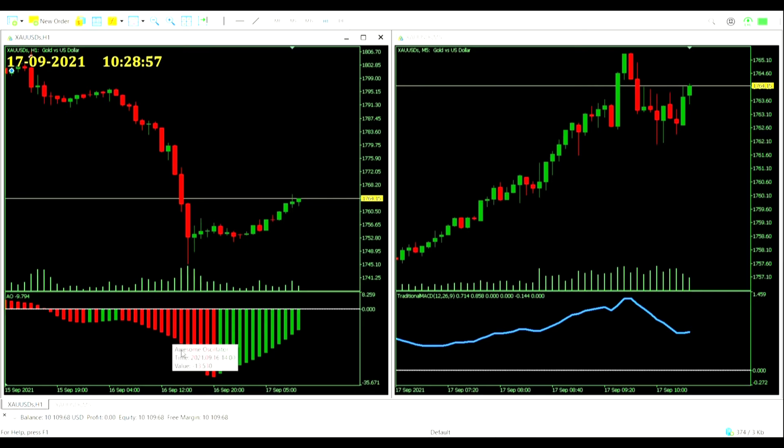Awesome Oscillator obviously went on a nosedive, and has been recovering along with the price, but still not enough to get that Awesome Oscillator back above zero, which means we are still looking at sell trades. But if this green price momentum continues, we'd be very likely to see a switch over there.